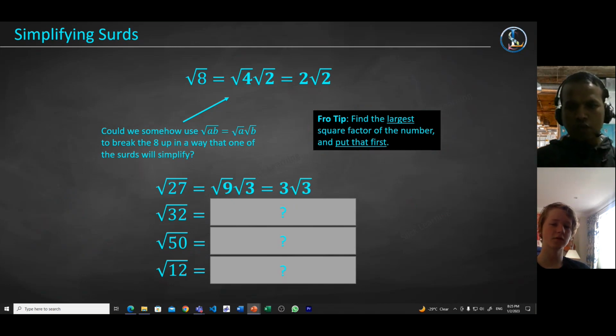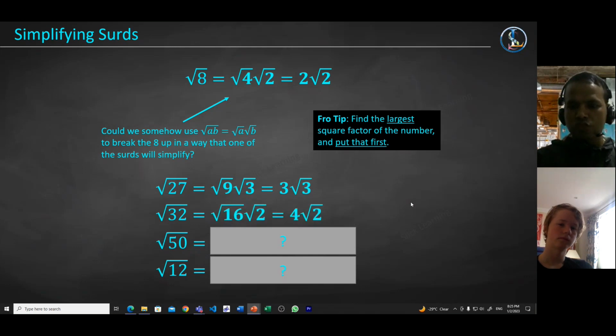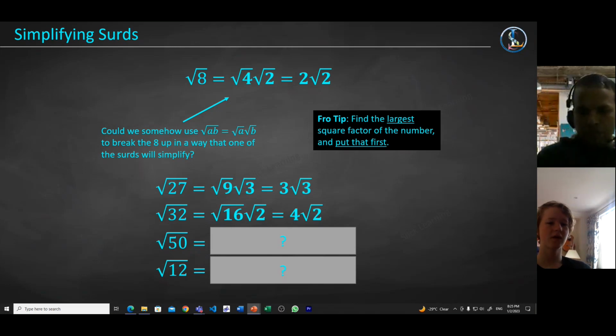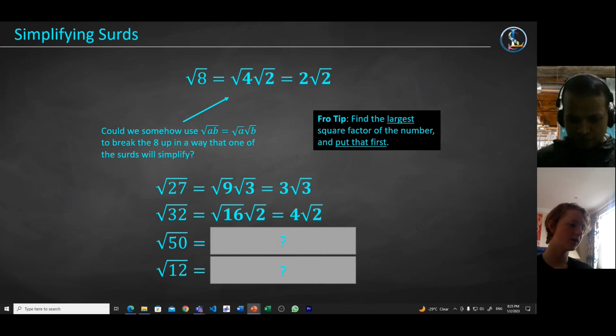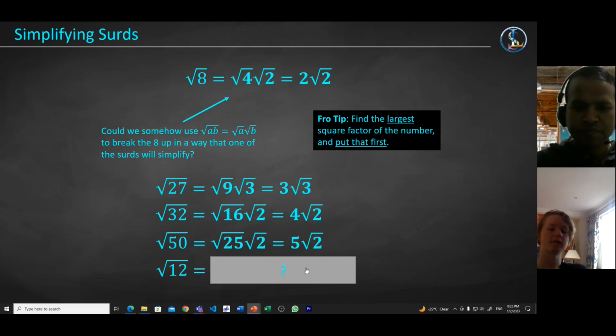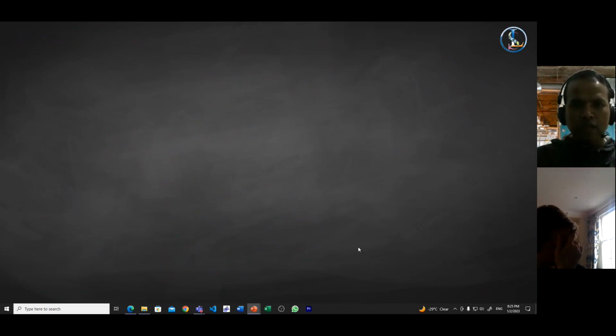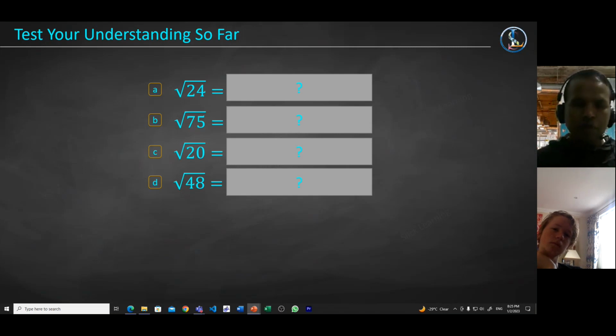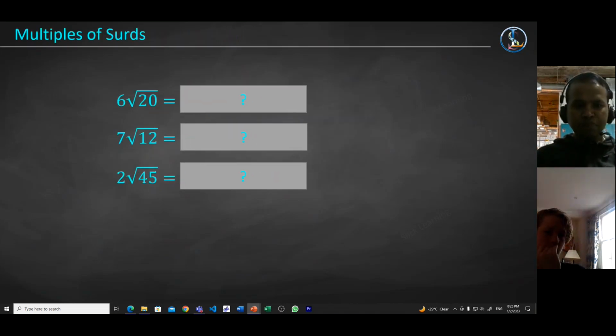So you will be finding the largest number which is a factor of 32. But 50 would be 25 and 2, and it'd be 5 square root 2. Yeah, that's right. So like that, you can easily do for this as well. Okay, let's move on. If there would be a number like these, you can do it in the same way. You will be thinking of the largest number which is a perfect square, and you will be taking it. So let's see the next one.